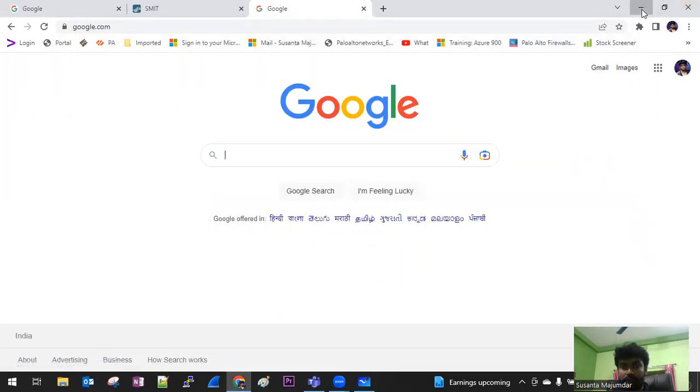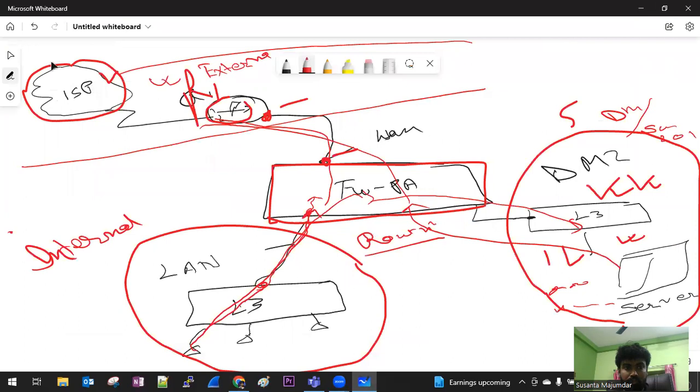Just imagine I am over here somewhere. The request comes to one port of the firewall, then it is NATted. There is a concept of NAT, and then it comes to the DMZ. This is the scenario of a firewall.